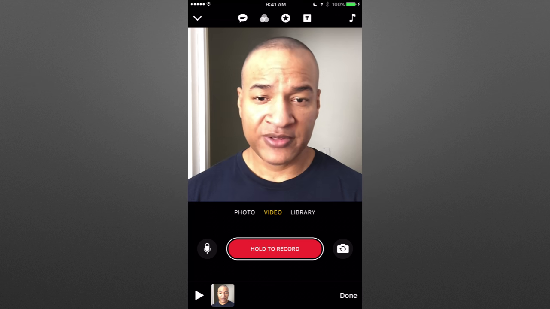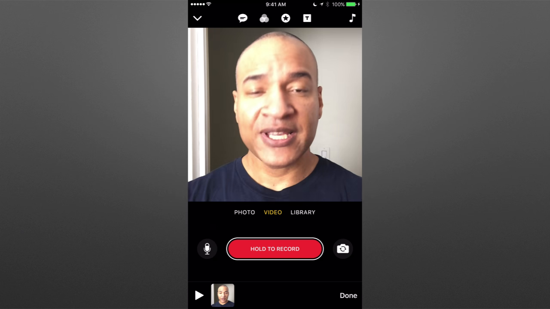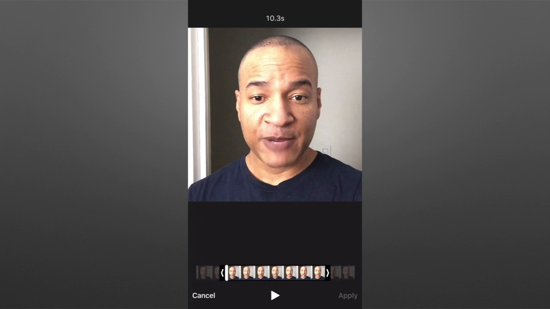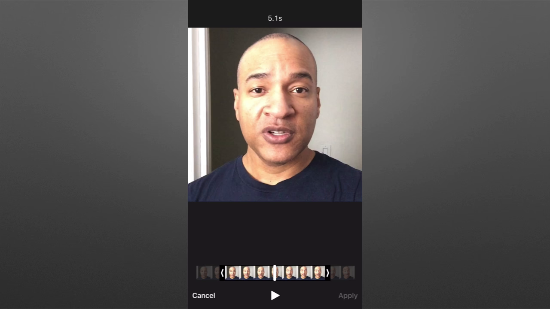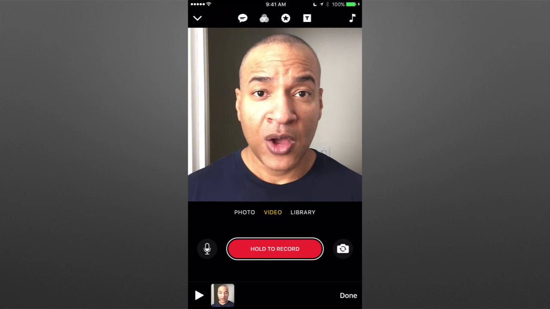Now, there's one thing about this editing interface I wish was different. Let's just go back for a second and select this clip again. And now let's go back into the trim interface by hitting the scissor button here. What's missing for me in this interface is the ability to find a point in my clip and split the clip. That would be really helpful for editing. So let's cancel out of that and let's go back to the recording interface by hitting the downward arrow or chevron here below the preview window. Okay, that brings me back.